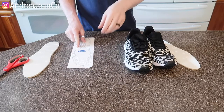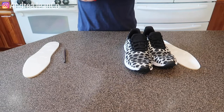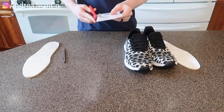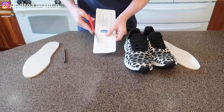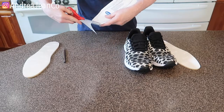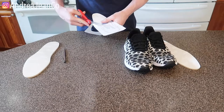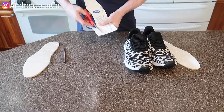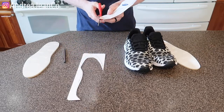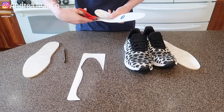So what you'll notice here, at least for the Dr. Scholl's brand, it comes with an insert in which you can measure your shoe. Now these are an 8.5. They're a little bit big for me, but my husband got them for me and I'd rather have them too big than too small, especially being pregnant. So you're just gonna cut out the little insert there that you can see. It's a piece of paper, sort of a shoe horn measurement type of thing. I don't know what you would call that. And you're going to cut it out based on your particular shoe size.